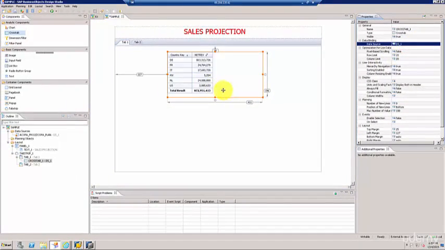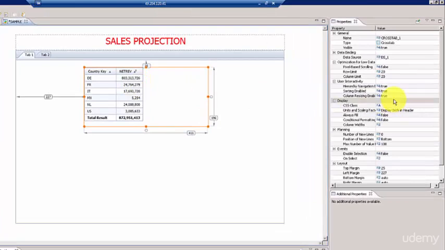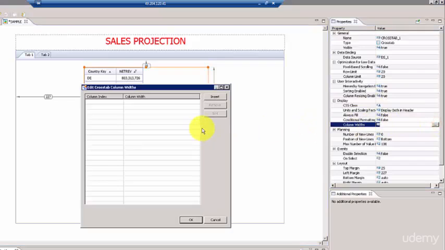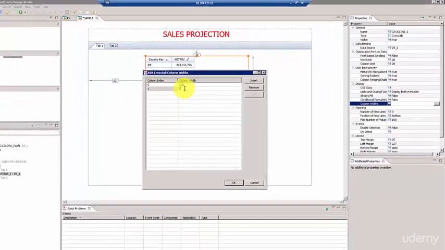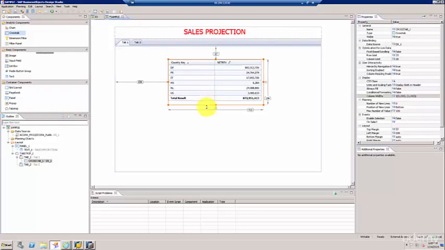There you go. Now you see the formatting is not very nice. These columns can be a little bit larger. So you can come here to column resizing enabled and make sure it's true, and go to column widths here, and then we can insert an index. Basically this is column number 1. The width is 100. We'll make it 200, and then we'll insert another one and make the second column also 200. So now you see that we have a nice table out here. Just drag it a little bit down.